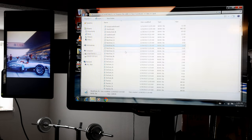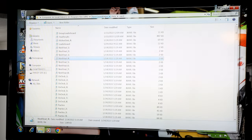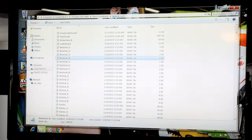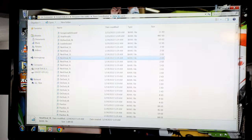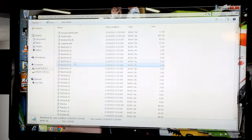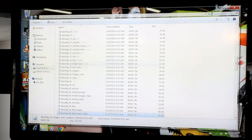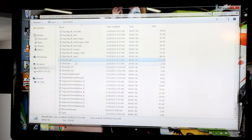So by taking a look at the larger screen, I have to locate the Race Coordinator folder. Usually if you install it like it should be, it'll be on the C drive, probably in the program files. So this is a Windows 7 version, so you'll have to look for it yourself. But find the Race Coordinator installation folder, then you will find the data subfolder and the XAML folder, and in here you will need to find this file that is called race results, located down here way in the bottom somewhere. So just race results, there we have it.